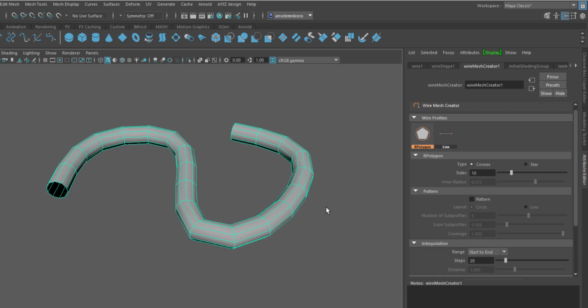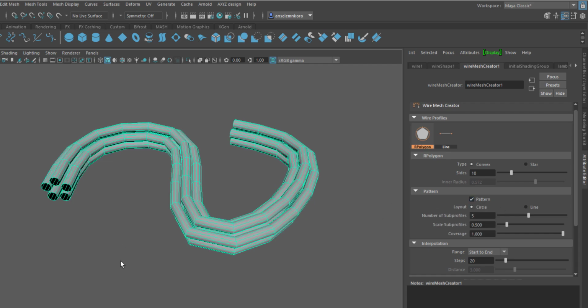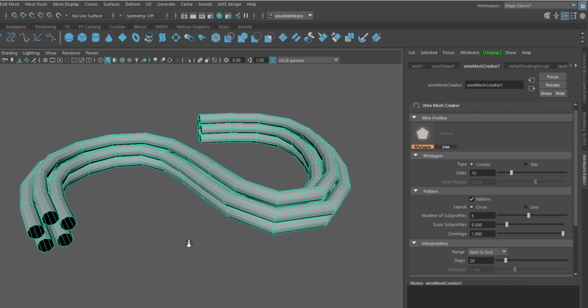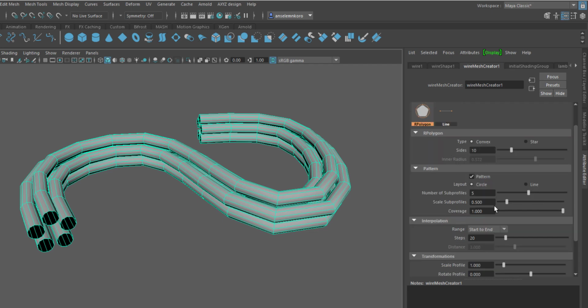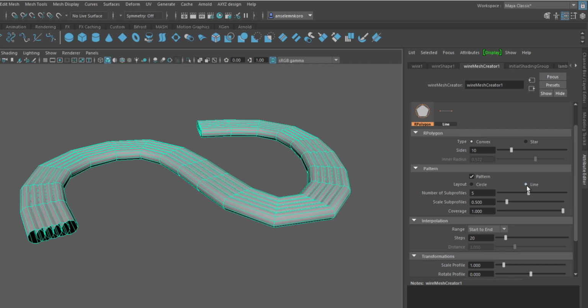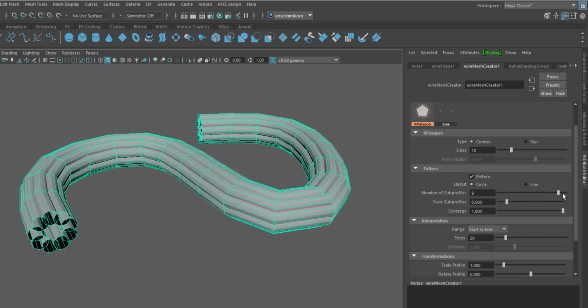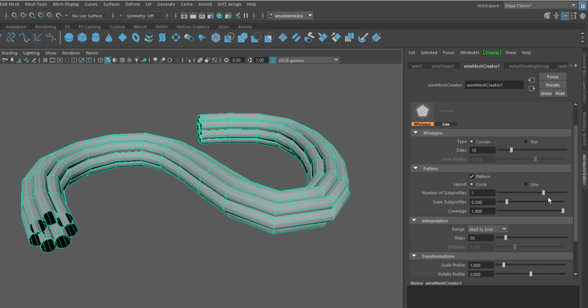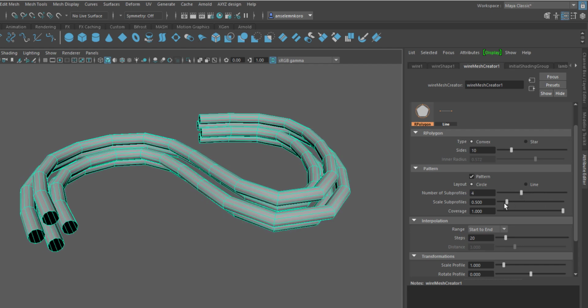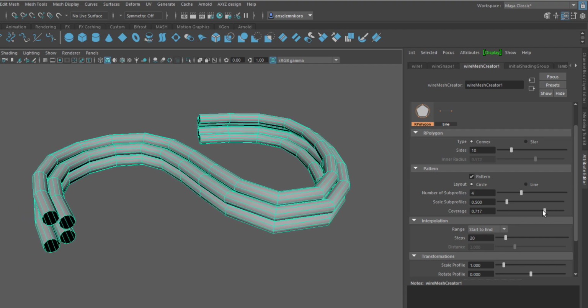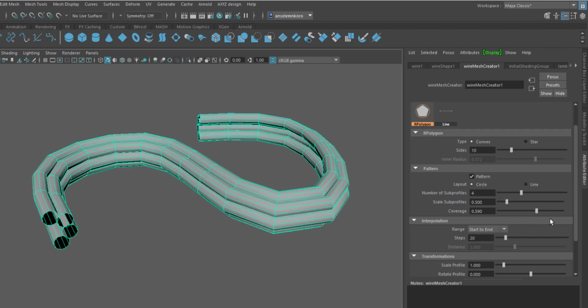Now if you're thinking about patterns and stuff, there is also a pattern section directly here which you can use to do some very crazy and interesting things as well. Right now we've seen this as circle, and you can choose to make this line. If we set this as circle right now, you can also increase and reduce the sub profiles that you have, and you can still choose to also change how much coverage this is going to own.